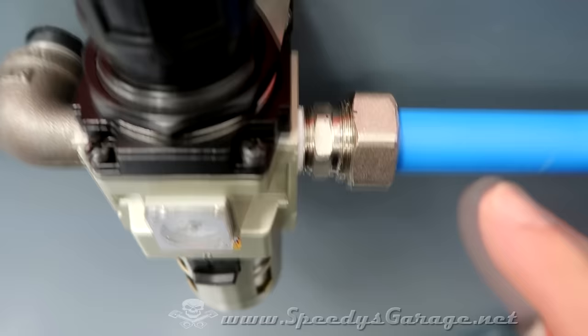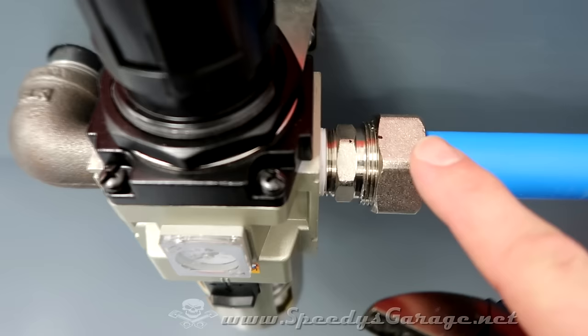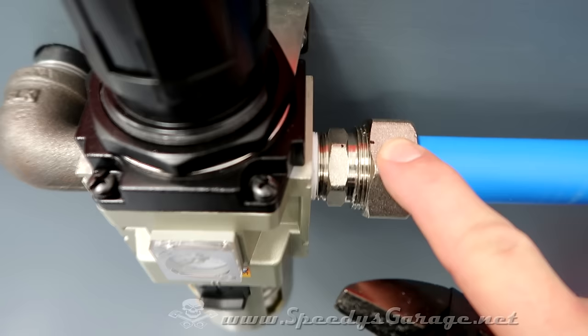And you want to finger tighten the bolt side, or the nut side rather, and put a witness mark on both the nut and the bolt. And the instructions indicate that you're supposed to, after this is finger tight, turn it 3/4 of a turn minimum, or until tight. And that's where you stop. You don't want to over tighten this and cause a leak.